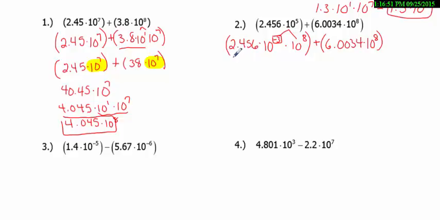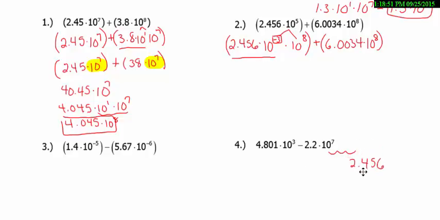So now what we need to do is figure out what this number here that I'm underlining is in scientific notation. So in order to do that, we need to figure out which place our decimal is going to move. So let's move this down to the corner, 2.456. And since I'm multiplying by a negative exponent, it means I'm multiplying by a fraction. This means the number is going to get smaller. And since it's going to get smaller, the decimal will move to the left 3 places because it's times 10 to the negative third. So 1, 2, 3.